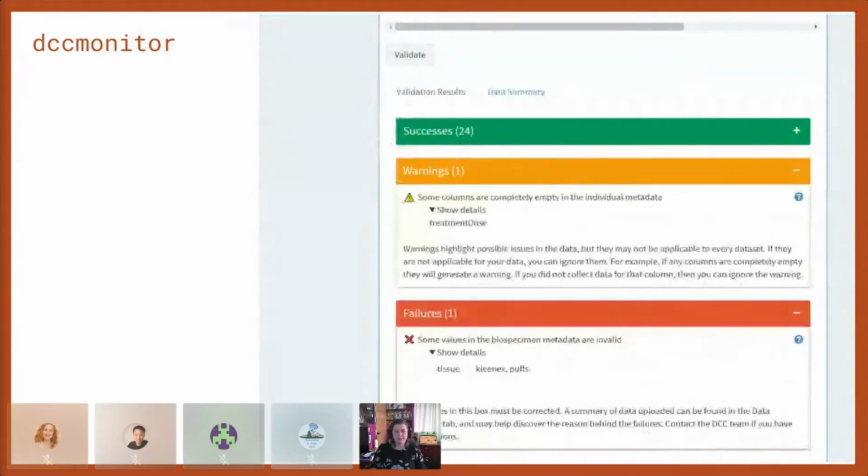At the bottom, there's the exact same features that are seen in dccvalidator, so that the curator can have access to all the same results and information that the contributor sees. And in the interest of time, I'm going to skip the extra features that are in these apps. These apps were initially created for groups contributing data for the AD Knowledge Portal, and they've been hugely successful for scaling up curation of that data. They've decreased the time needed to curate a single set of metadata from hours to minutes.